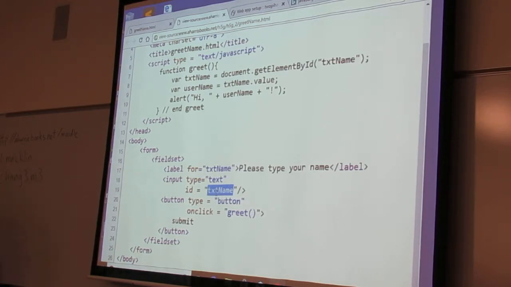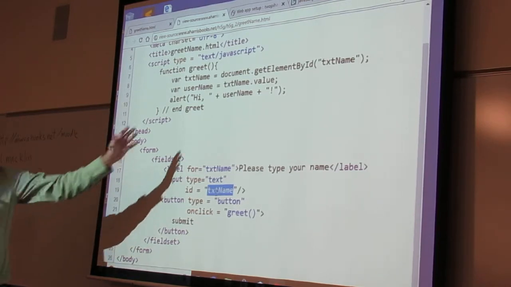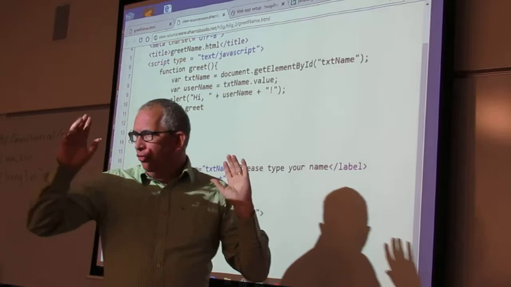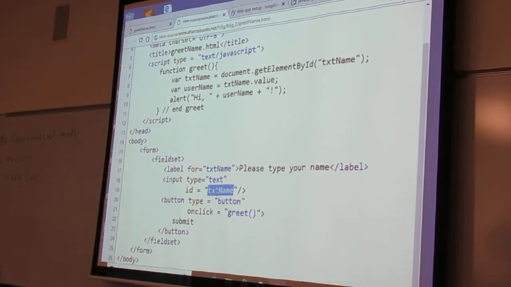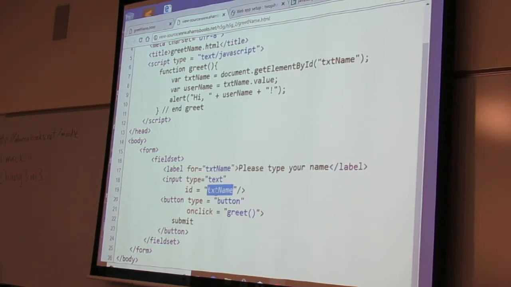But let me back it up. Document is a built-in thing that all JavaScript in a browser has. You okay with that? There's just a thing called document that is built into JavaScript. Document is an object and it has a lot of really cool things. One of the cool things that it has is a method called getElementById.